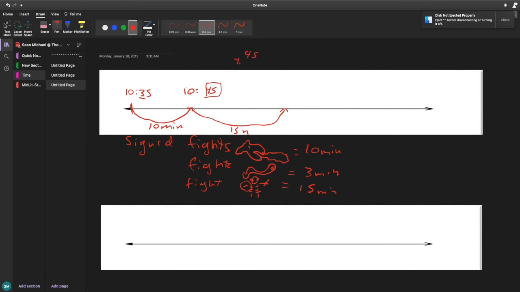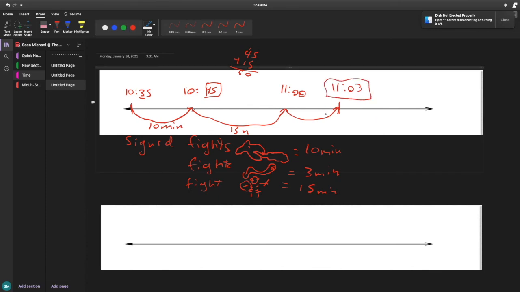45 plus 15, you're gonna get 0 and then a 1, and then this will be a 6, which will just be another hour. So this will go to 11, right? If you get a 60, it's going to be 11, and that's the last quarter. And then you just have the 3 minutes left. So I guess this will be our end time this time. And that'll be 11:03. And that's our answer, right? This is when he gets out of the dungeon.